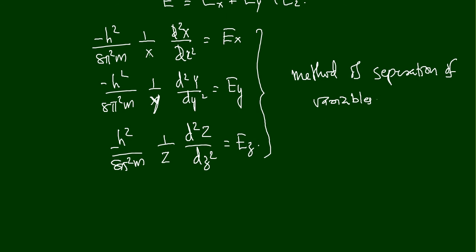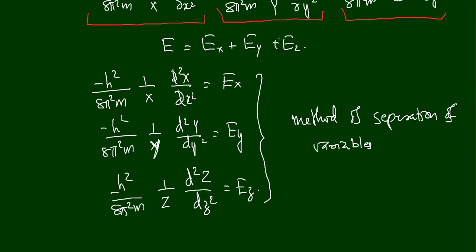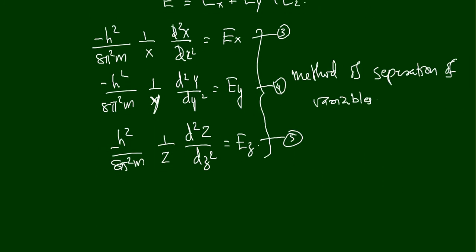And now you can look at these equations. These equations are similar to the equations that we already found in the case of the one-dimensional box. Let me call the first equation as equation number 3, because we have written up to 2, and this one as 4, and this as 5. Now you look at the third equation. It is the same way we found in the particle in a one-dimensional box, right?